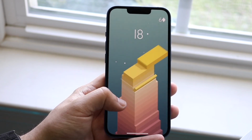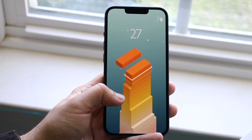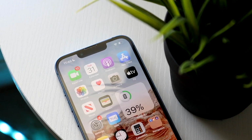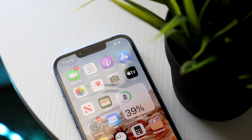The only issue that I'm having is battery life, but like I said before, on OLED iPhones that I have, I don't know why it is with the OLED display iPhones. I don't know if it's a widespread issue. I don't know what's going on, but essentially those iPhones are giving me really good battery life. And the iPhone 12 and iPhone 13 are also under that specific situation because the iPhone 12 and iPhone 13 both have OLED displays.